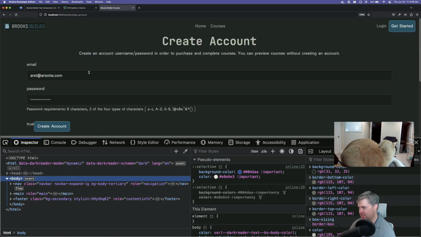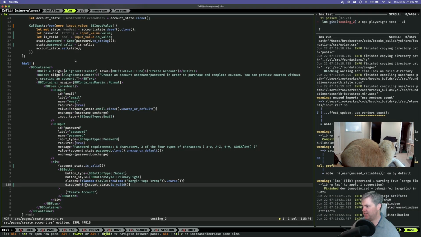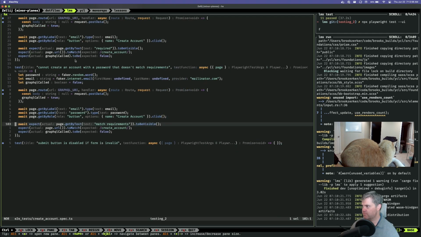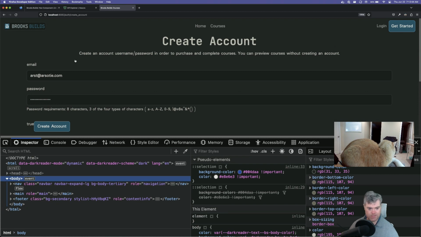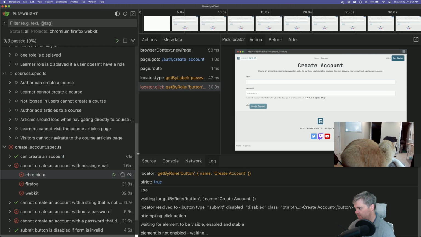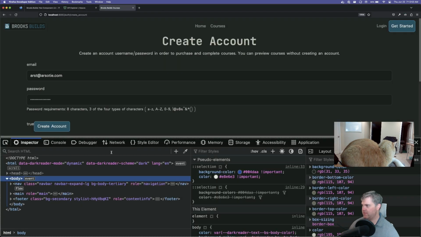what I suppose we could do is change it. Which test is this? This is cannot create an account with missing email.